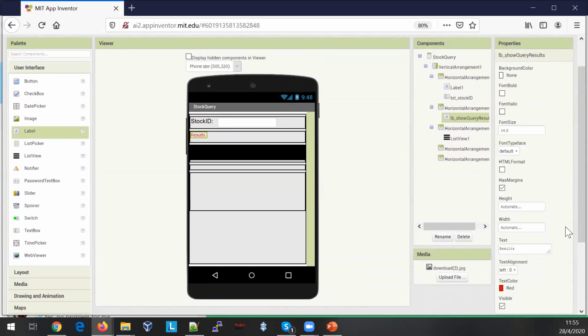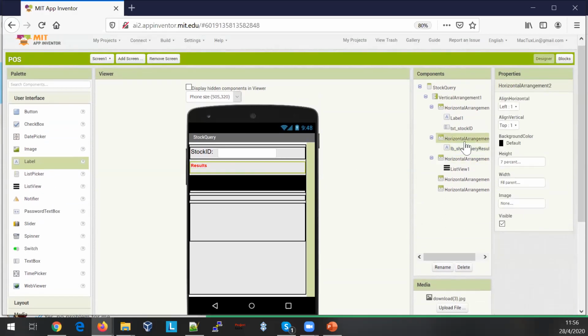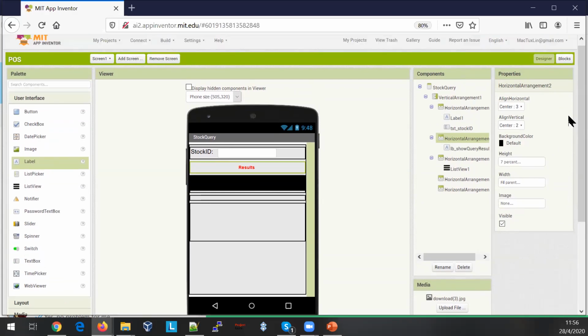Default text as red, easier to see. Bold. Center it. Okay, so maybe your query will look something like this. Right.